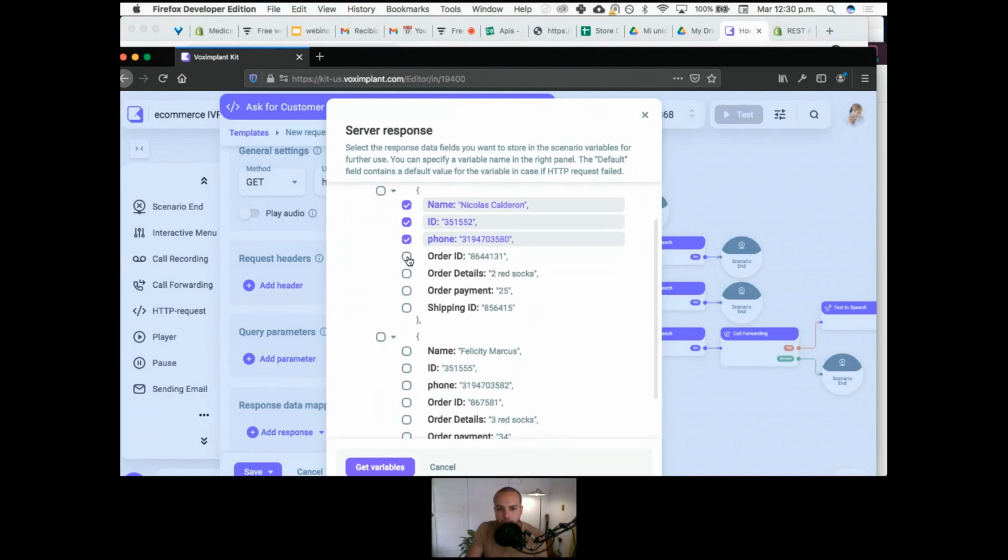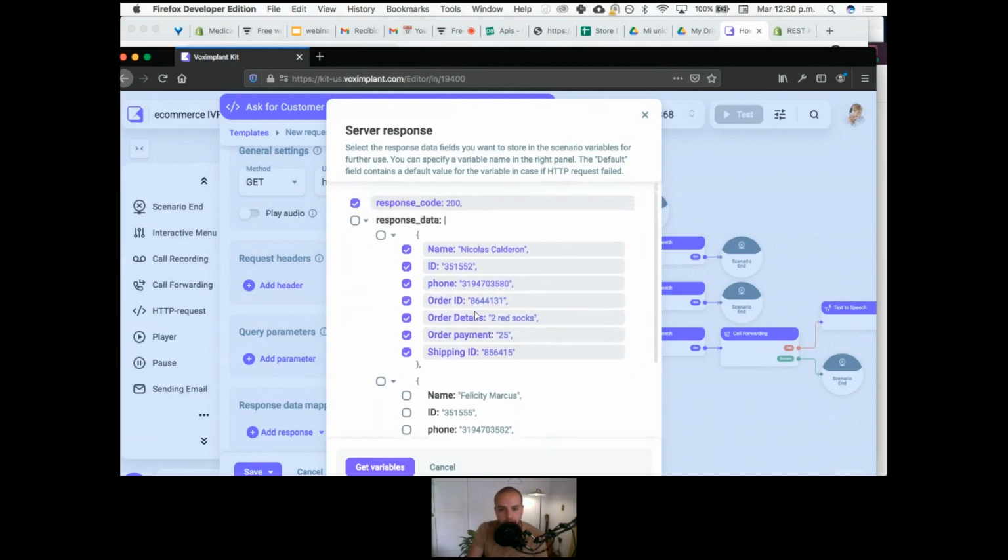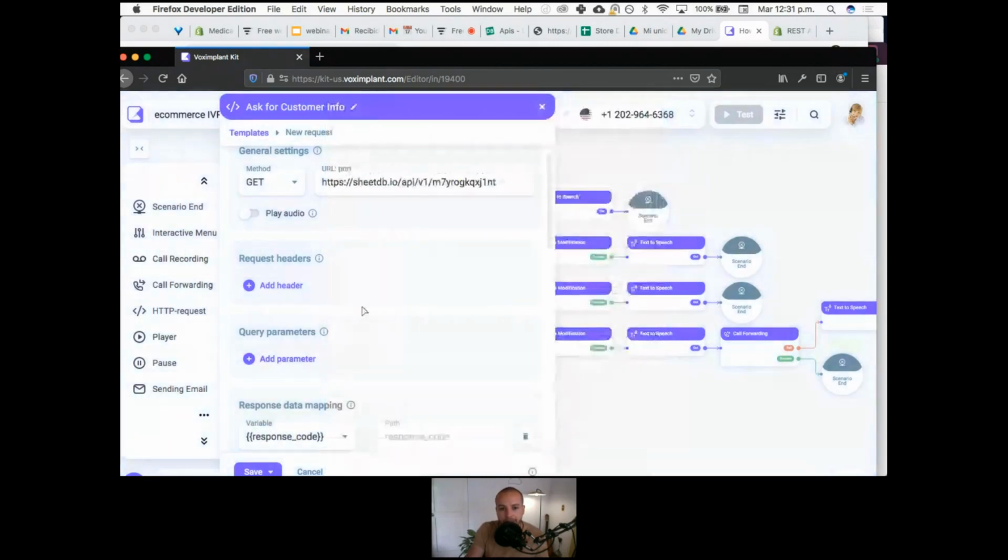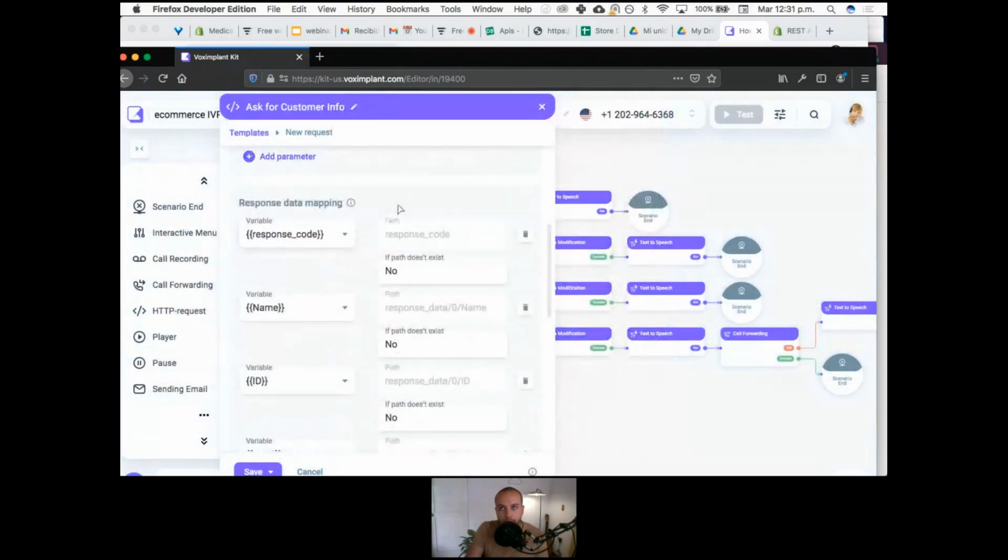We will also get the order ID, order details, the payment, and the shipping ID from this API, our fake API, and we will get the variables. When we click that, we will map those variables as Voximplant Kit variables.